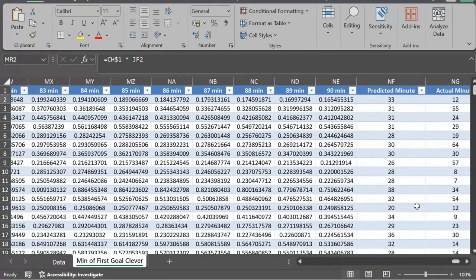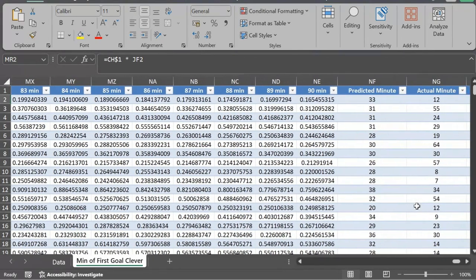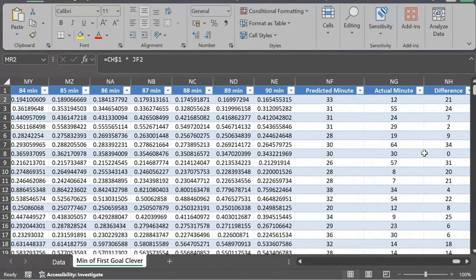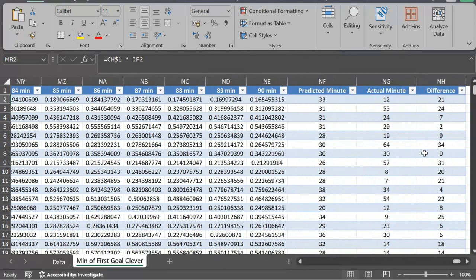So the actual minutes are obviously going to give us quite a hard way of scoring this because, as you can see here, 30 and 30, we got this one bang on. So the difference in there is perfect. But for example, in a game where the first goal was scored in the 88th minute and we predicted 30, we're going to get a massive score of like 50 odd. However, if there's no goal being scored, I've essentially set that to be 90 minutes, as in the actual minute of the first goal being 90, even though there was no goal. Otherwise, we won't get an answer and we can't just ignore those from the data set. But if it's 0-0 and we've said 30 minutes, we're going to get a score of like 60, which is massive.